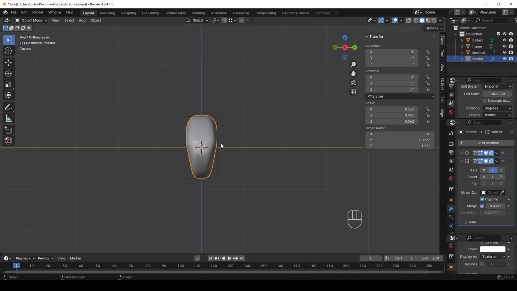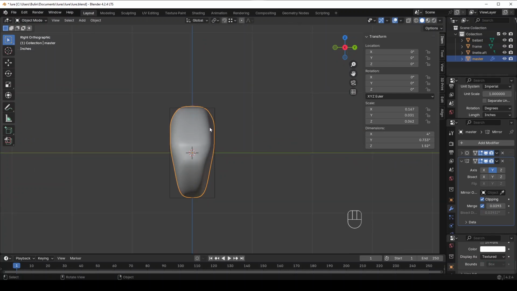Go back to our front view. Maybe you want this to be a little more rounded. Maybe you want this a little wider. You're going to want the top half of your lure to be wider than the bottom half. Sometimes you're even going to want this to be sharper, but making our first lure, we're going to do this easy. Having the top half of your lure wider creates more buoyancy up here.